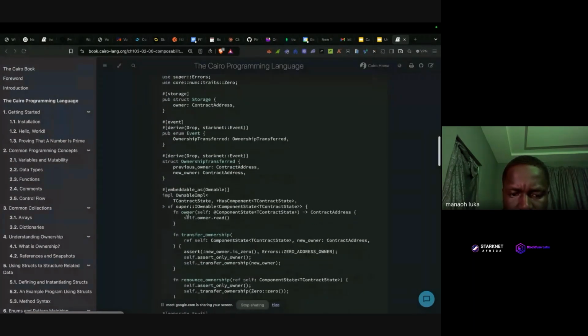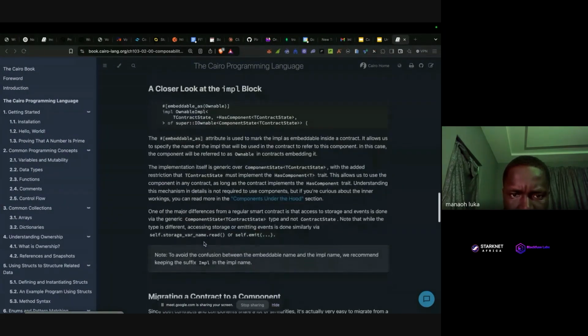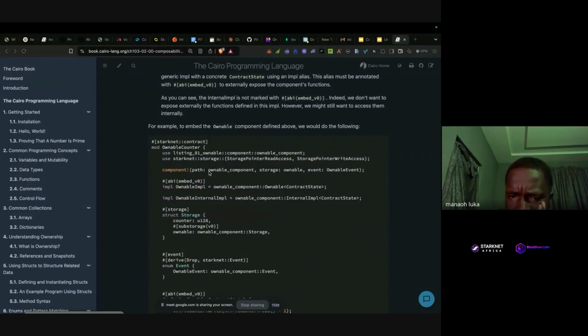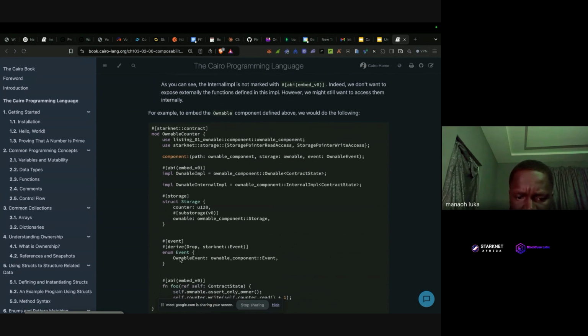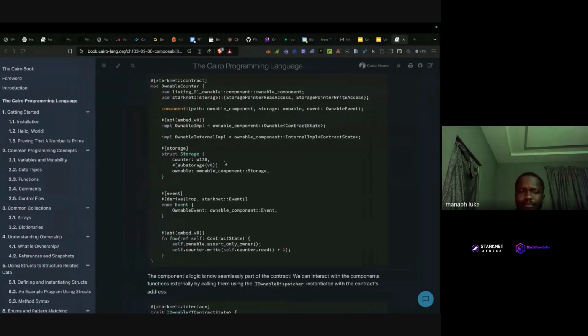Yeah, this is a component, embeddable as, enable the generative traits. Yep, this is where we are now. We have done this component, written the path, enable components, storage, enable event, enable event. Just exactly how we did it here. This is enable, and then the event also. Enable component event. Good to go. So what's happening?